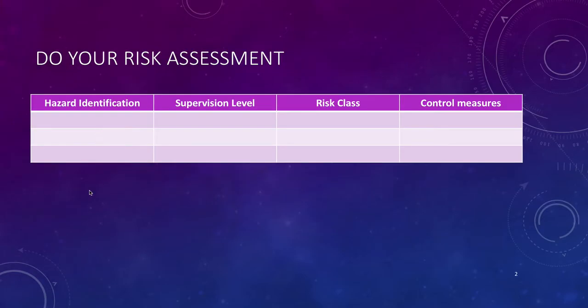So again, if you're going to do this prac, don't forget to do your risk assessment, identify the hazards, decide what type of supervision level you'll be required, and the risk class that the hazard falls into, and what control measures you're going to put in place to minimise that risk.